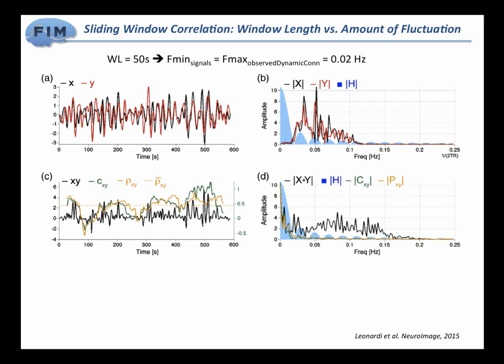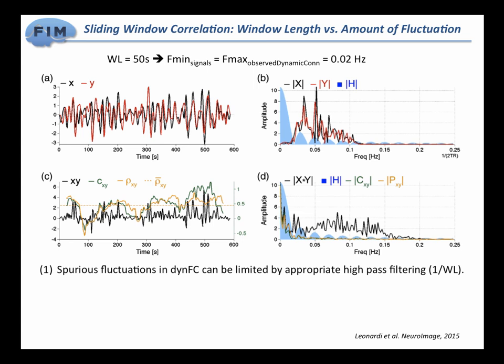That's for the time series, but for the actual correlation traces, which is the second point that I was trying to make, what you can see is that both for the sliding window covariance and the sliding window correlation, anything above this 1/W, you almost don't have it. If you were to compute point-wise correlation, point-wise multiplication between both signals, which is a very noisy way of doing this, just to prove the point, there are fluctuations well above that frequency cut, but you would not see them just because you're doing the sliding window analysis.